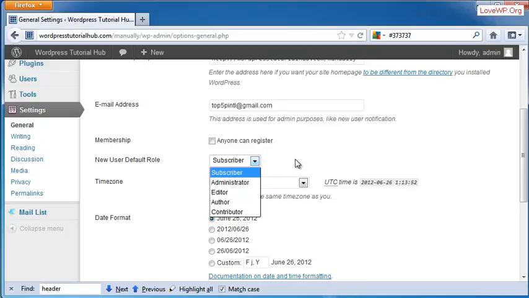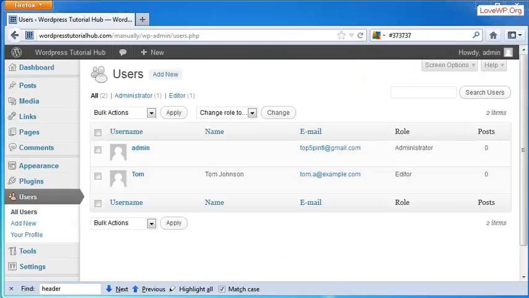So when the new person joins your site or registers for your site, they will automatically come in as one of these. Unless it's somebody that you know, you may just want to have them come in as a subscriber, because that means they'll be able to read your site, they'll be able to comment on your site if you allow comments, but they're not going to be able to go in and actually change your site for you. So that's how we go about setting people up as users of our site. And this is a really easy way to decide who can make changes and who can just contribute but can't really make changes to your content.